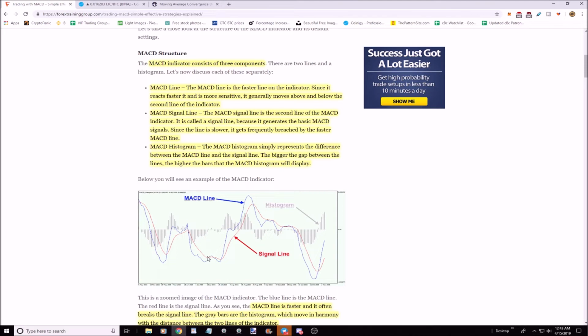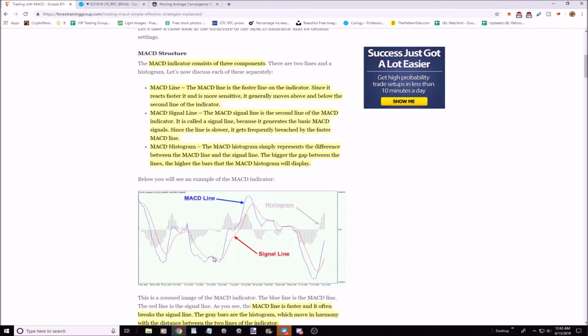So this is easily seen right here. You see how the blue line is above the red line. The MACD line is the blue line, and it's above the signal line. Right here, this basically mirrors this area. You've got 1, 2, 3 tiny little bars, and they look like they would fit perfectly in here. That goes on top because the MACD is above the signal line.